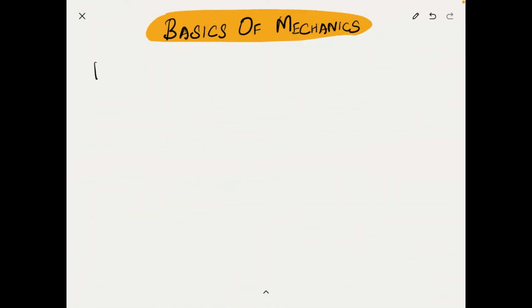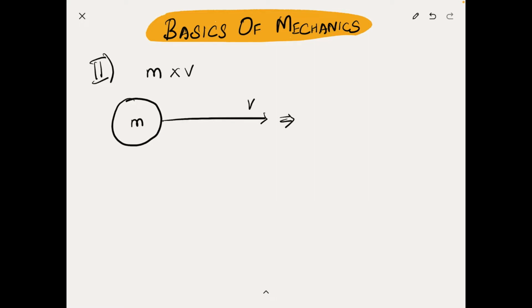Let's now move on to the second Newton's law of motion. The second Newton's law of motion talks essentially about the momentum of a moving object. Now, what is momentum? Well, momentum is mathematically the product of mass and velocity. So, for example, if a body which has some mass is moving with velocity, the momentum of this particular moving mass should be equal to m times v. As you can see, the momentum p is always proportional to the mass of the moving body and the velocity with which the body moves.